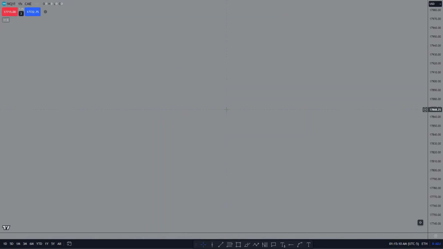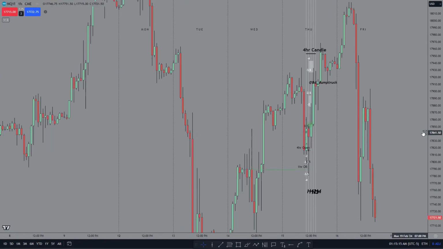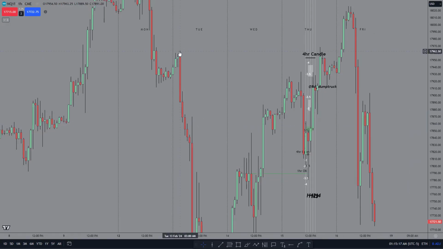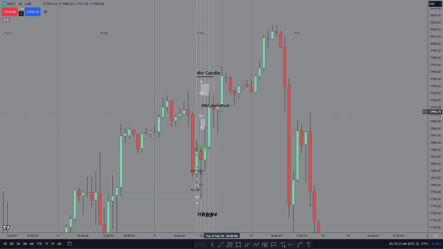as well as whenever we're on the hourly chart, our draw is still higher. We had buy side resting above this high here, and we have a 1-hour FVG up here that I wanted to see traded to. We didn't end up trading to this until Friday, but we did trade to this on Thursday, which was very nice. And this move back lower here was onto a 1-hour order block that I have marked here, which was also a 1-hour breaker.